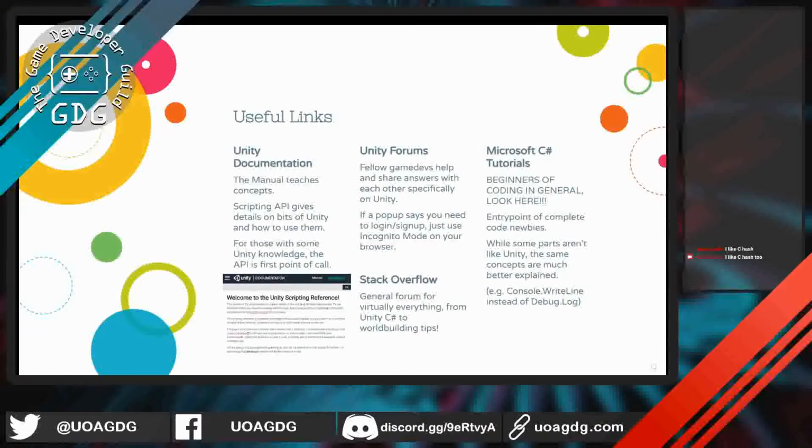However, I should stress that some of the code isn't exactly the same in Unity. For example, Console.WriteLine is instead Debug.Log in Unity. So this is Microsoft's tutorial debug statement, for C# in general, and this is Unity's.